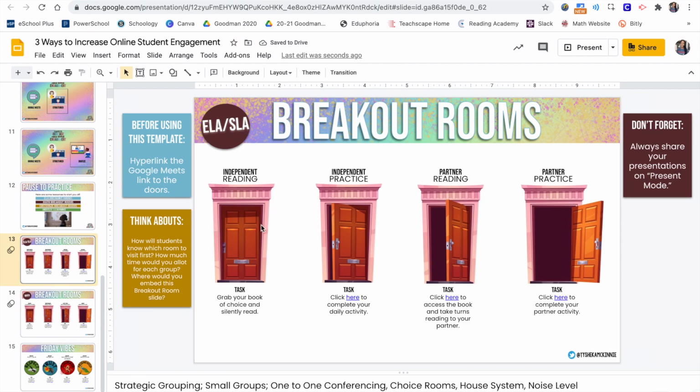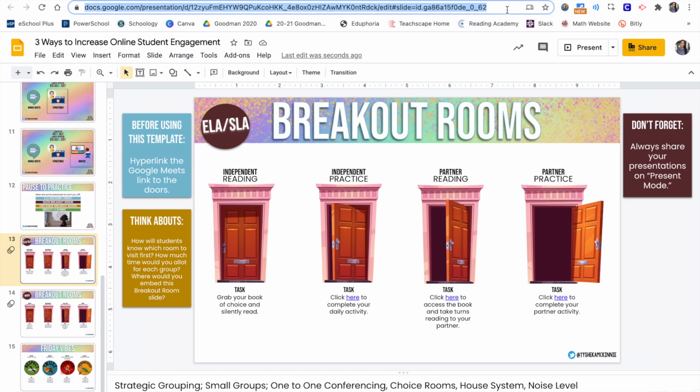You can go through and hyperlink all of these doors and your students are going to pop into that exact same Google Meets main room, and then you can release them out into the different breakout rooms. And that's what I showed you in the first portion of this video. Just make sure when you are sharing this with your students that you are sharing the presentation mode.